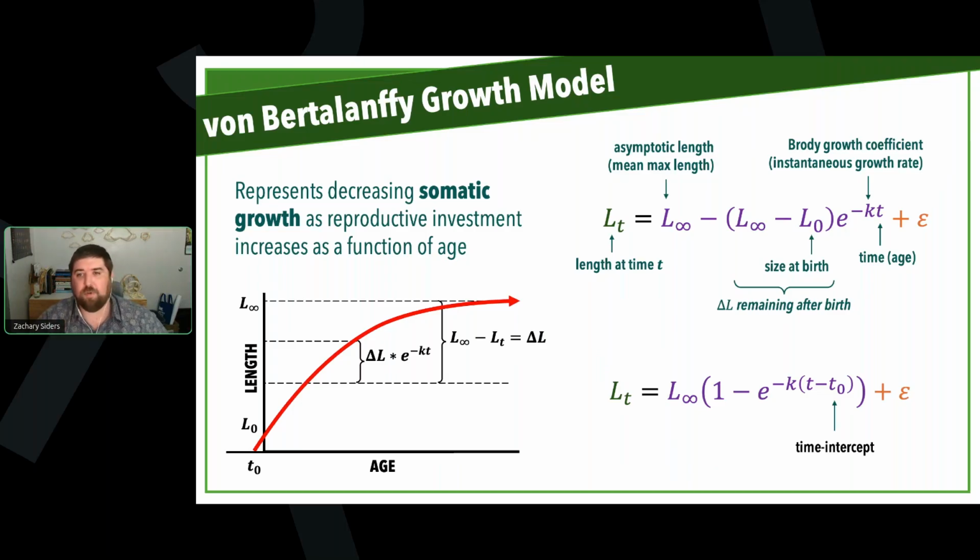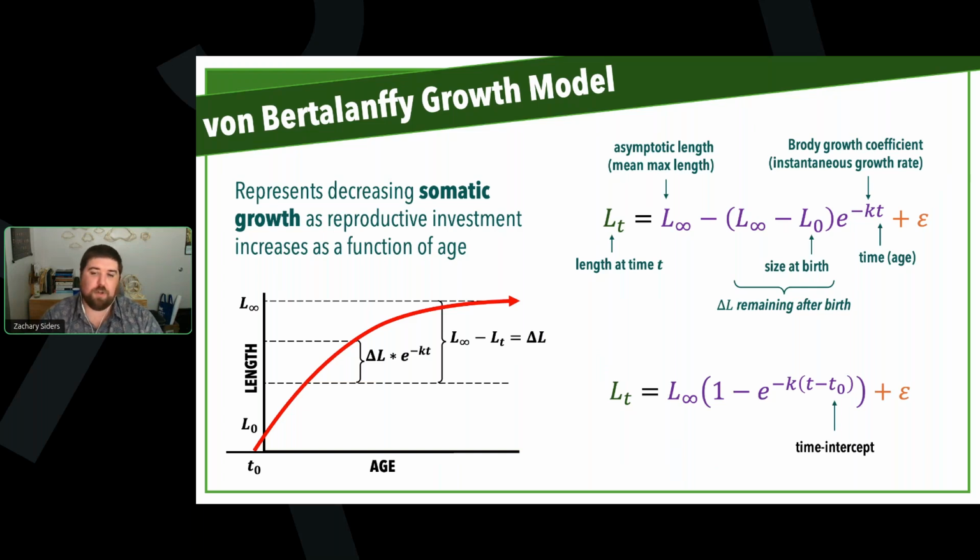There's two main formulations with a host of other variants out there. They all stem from this top one, which is the size at birth formulation, which has this L0 parameter in here. This is one that I use a lot in the work that I do because a lot of the things that I work with have viviparity. So they have a really high L0, high size at birth, and we have pretty good information on that. And so we'll talk a little bit about how we can bring that information into the model and inform that y-intercept here, that L0.